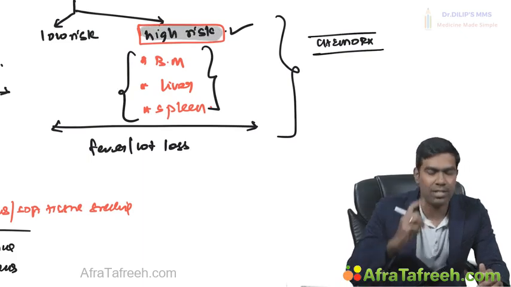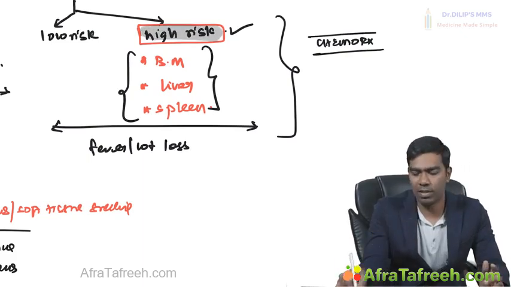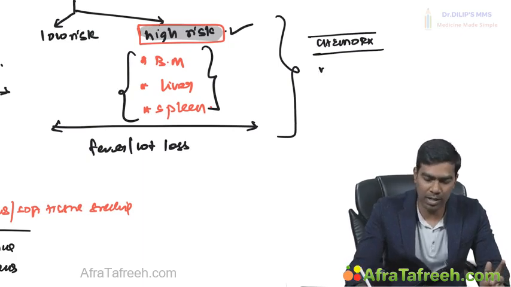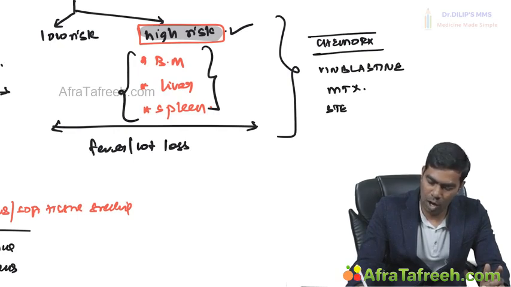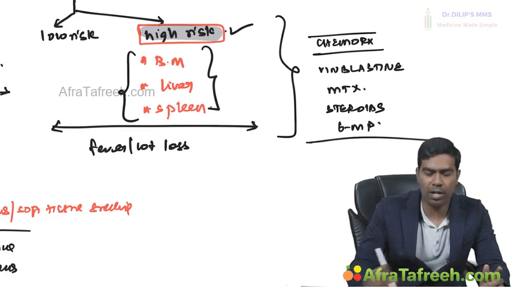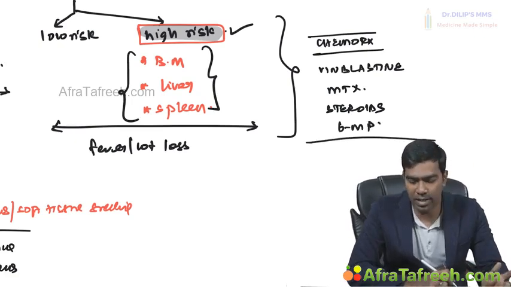Especially if it's a high risk disease, you might need to treat them with very intensive chemotherapy, like vinblastine, that is a vinca alkaloid. Along with that, you might need methotrexate, also steroids, and 6-mercaptopurine. All these things might be needed if you have a multi-system involvement, especially a high-risk disease. So this is why we are classifying.